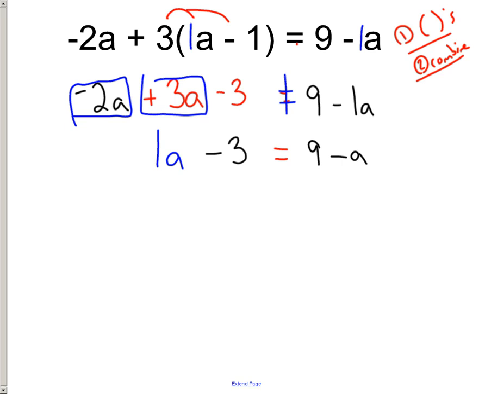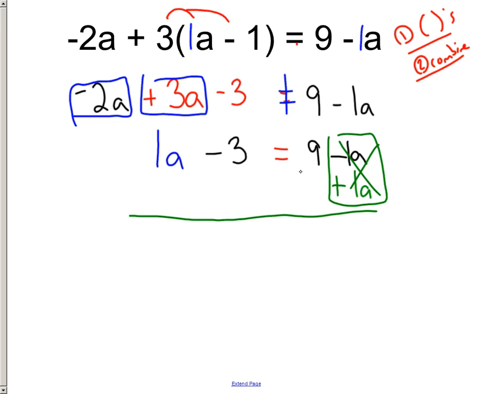And we had a 1a there, so let me put the 1a there. How can I get this 1a over here gone? Well, since it's minus 1a, I'm going to add 1a, and they lock up, and it cancels. But because this is on the right side of the equation, I have to do the same to the left side of the equation, on the other side of this equal sign.